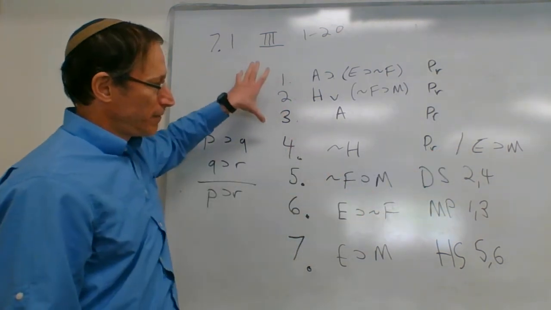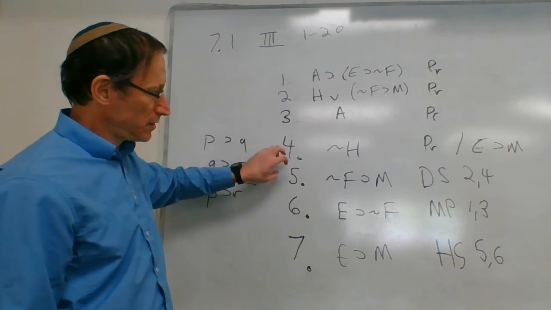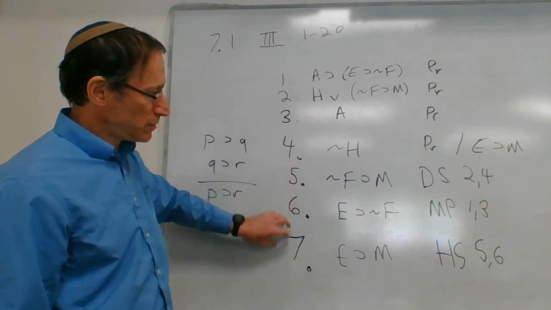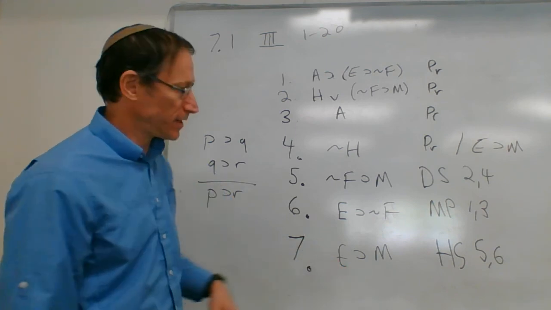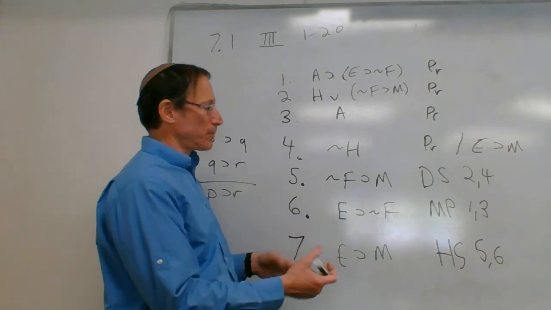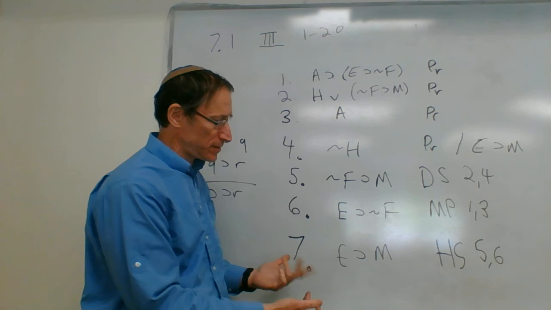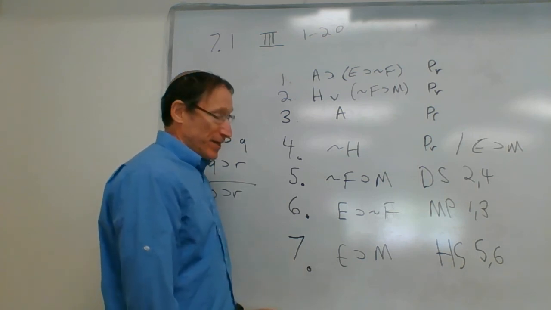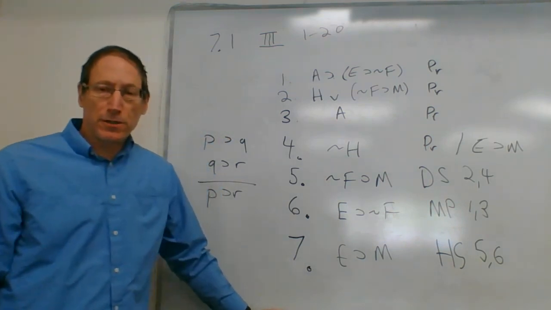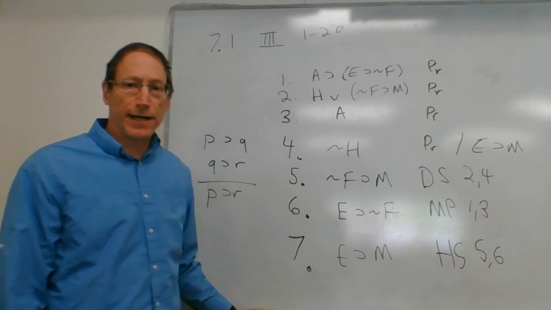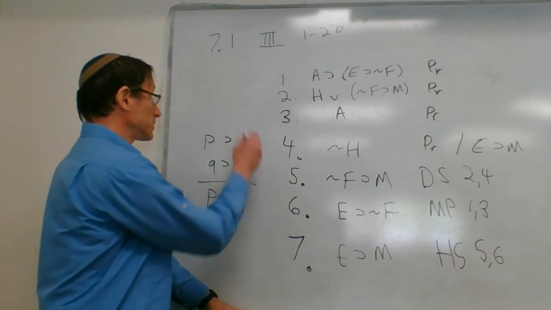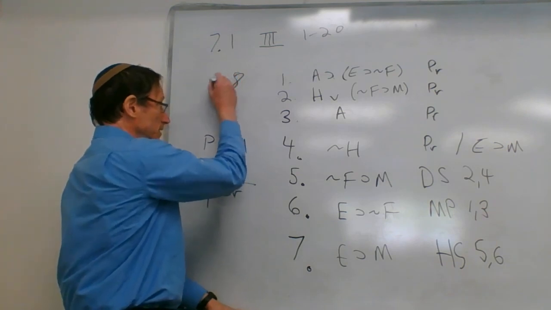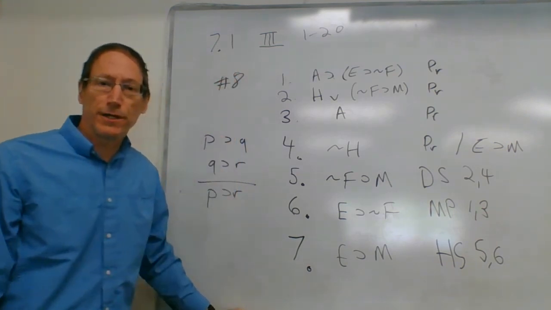I've shown that based on these premises, using each of these rules on each of these steps, I can get to the conclusion. Now again, if I had some kind of an extra step or I did something extra, extraneous, that wouldn't make the proof wrong. It would just make the proof longer than it had to be. So this again was number 8 in Roman numeral 3.